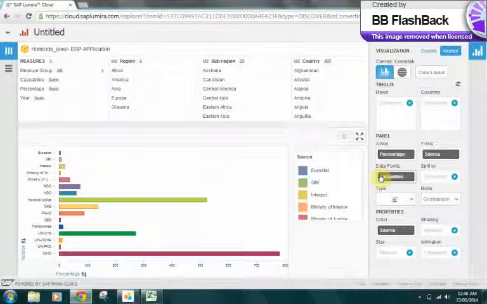At the final moment, I want to say that cloud-based SAP Lumira provides you one major benefit.